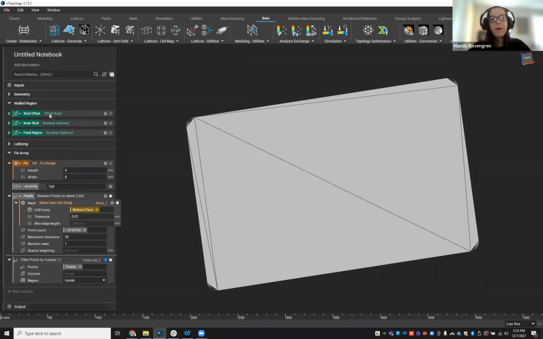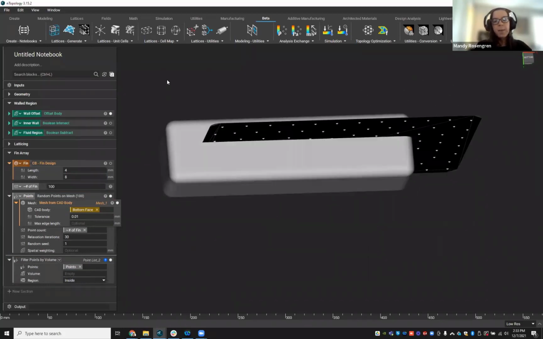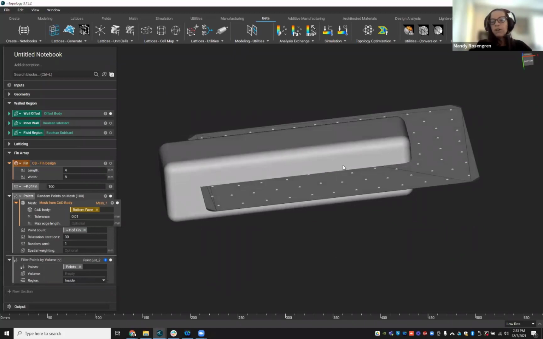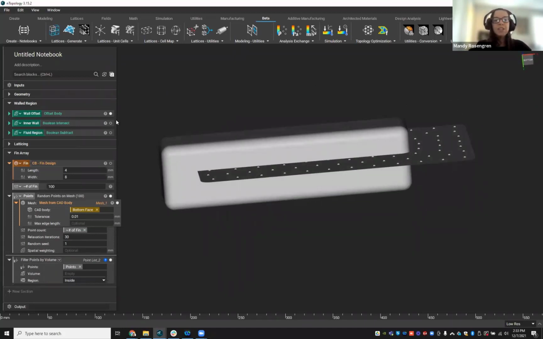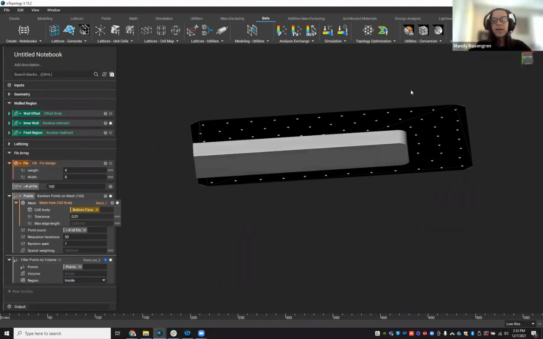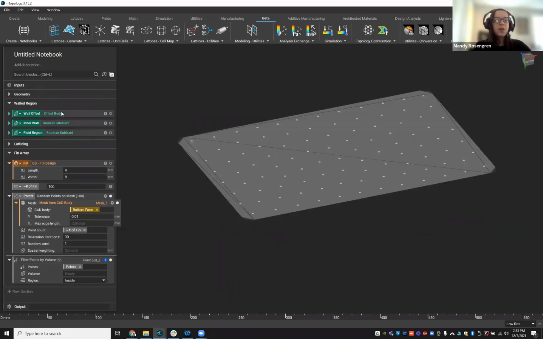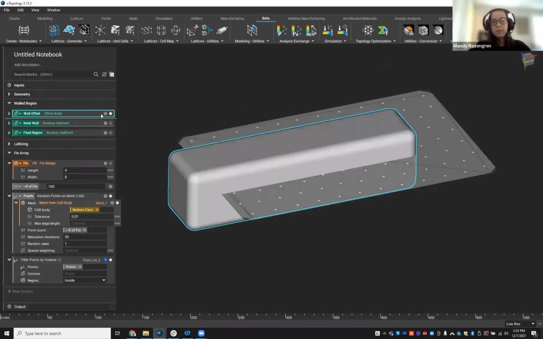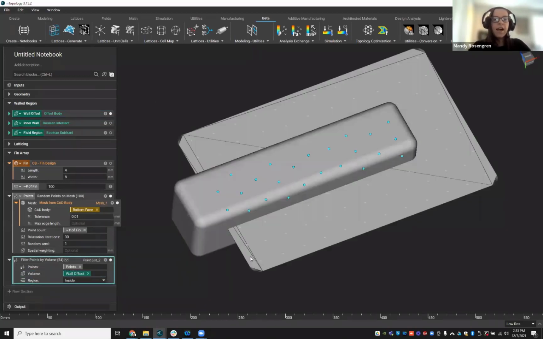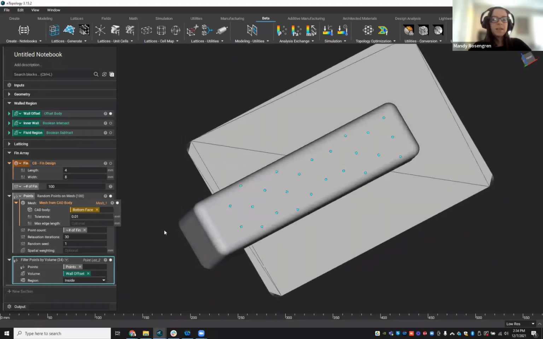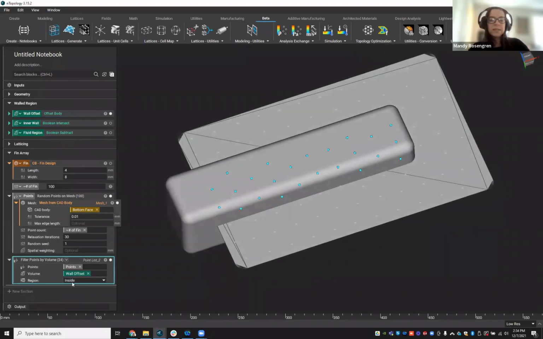And for the volume, I'm going to use our wall offset because we definitely know that that overlaps that mesh. With our inner wall, because it's right on that edge, it might have some trouble selecting those points. So the offset body will be a better option for this. So I'll place it in there, and you can see it's highlighted the blocks that are inside. I want to keep only what's outside. So I'll choose what's outside of there.